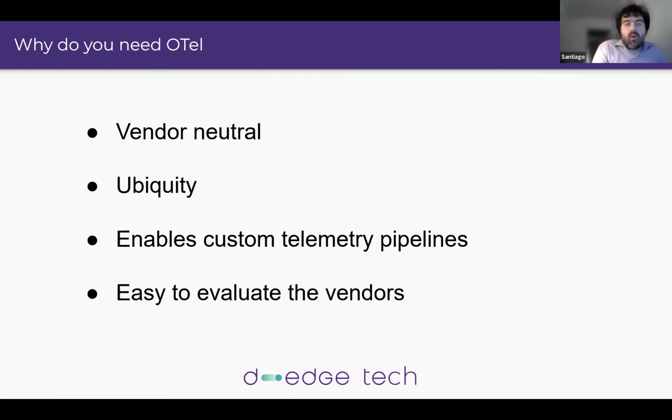One of the objectives of OpenTelemetry is to be vendor neutral. It provides a common specification for all languages to follow. And if you use that specification, the APIs and SDK implementations of it, you only need to instrument your code one time, because instrumenting your code does not add value. It's the information collected by that instrumentation that adds value. You need to collect that and send it somewhere.